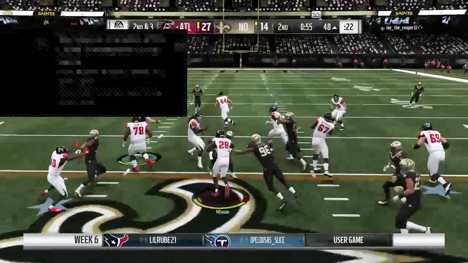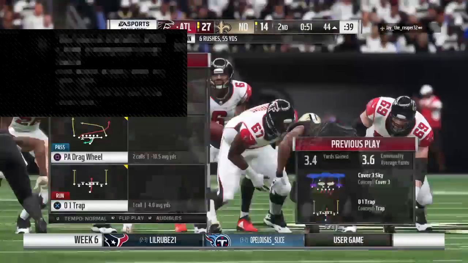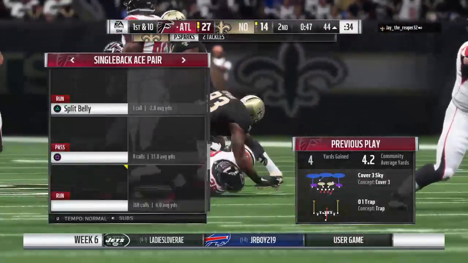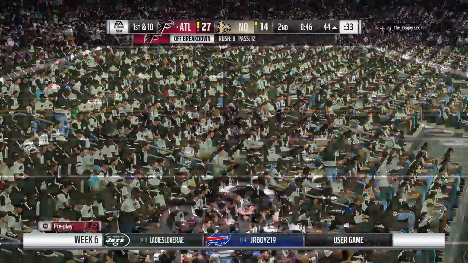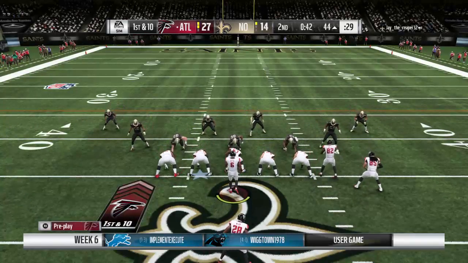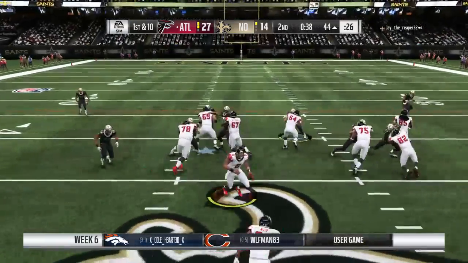On 2nd down, here's Mixon. And he'll be taken down at the 44-yard line. It's a gain of 4 there, and it gives him a new set of downs. So many teams want to throw the ball in this situation nowadays, but I love watching a team that has enough confidence to go ahead and run the football. In that situation, that's almost a tendency breaker.